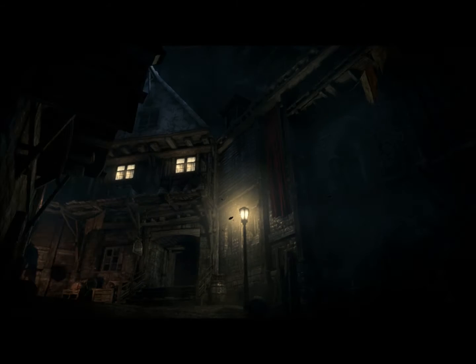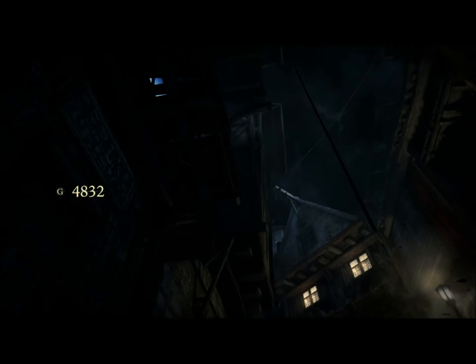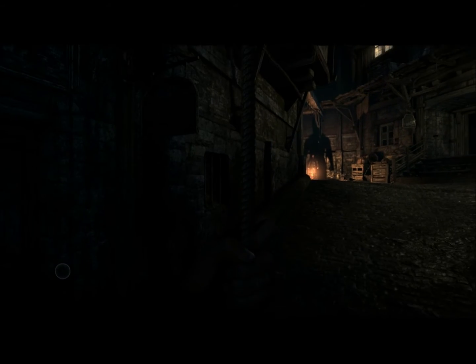Now, somewhere in this little nook, I believe, is a single gold coin. That could be over here. There it is. 224 city loot. Head over and spy this rope, and grab a coin purse. 225.